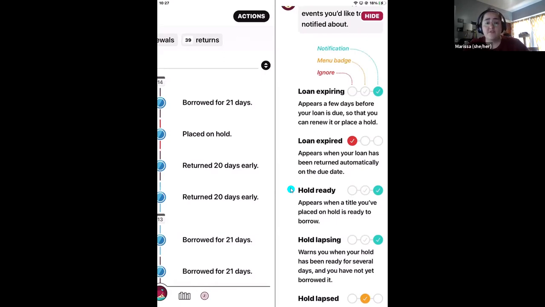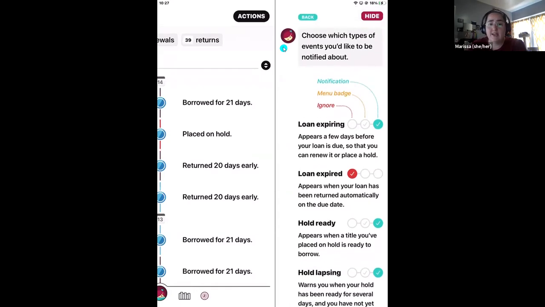If it becomes available to you again and you have that 3-day period again and you don't take action, then that's when Libby's going to cancel your hold. Because in those 3-day periods, that book is in limbo. You're the only person who can take action on it. So after two 3-day periods, Libby cancels that hold and you'll have to go and find the book again. So get alerted so that you can snatch that book up or stay at the top of the wait list with that deliver later feature.